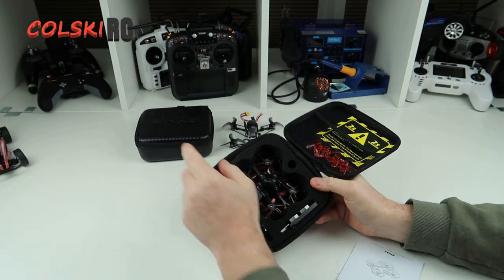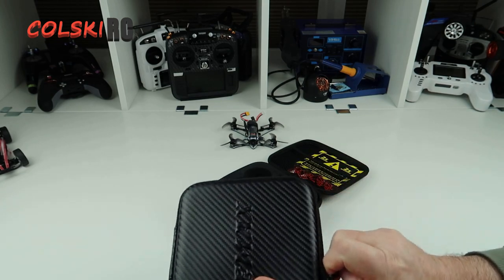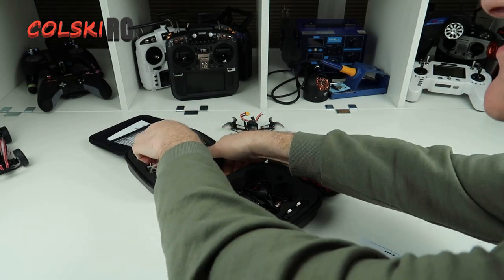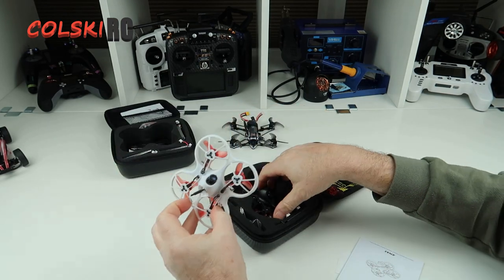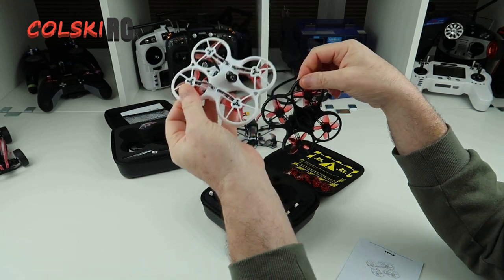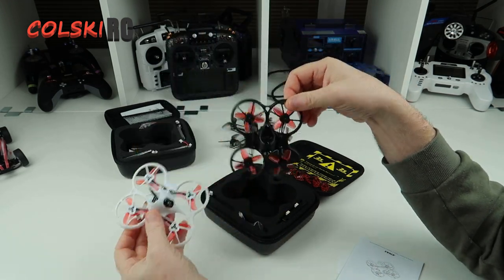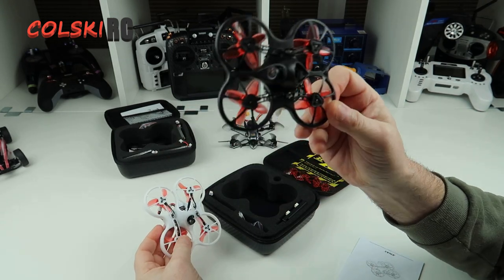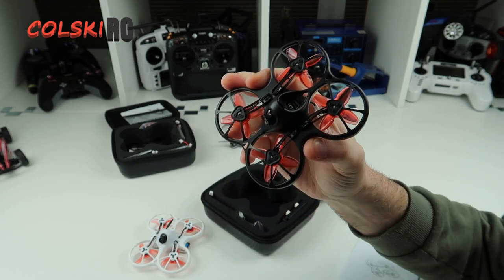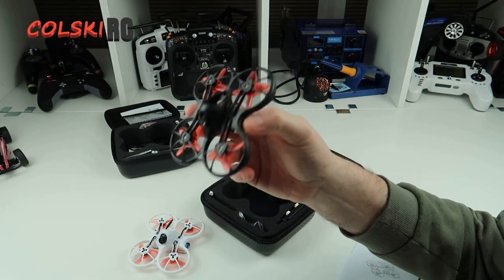The big beauty of this over this one is of course the ability that this can now fly on 2S and of course it can fly outside. So this is the original Tinyhawk, it's been out a long time. This has actually been out quite a bit as well, the Tinyhawk S. You can only fly some 1S. It flies okay outside, but you have to wait for a really calm day. This one you can fly in a little bit of a breeze, so you can fly this better outside and have more fun with this. And of course, because it's got 2S, I'm not saying it's quick, it's got more power, so it allows it to cut wind better.